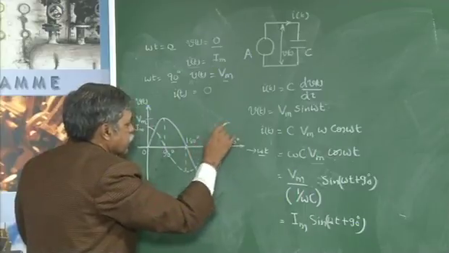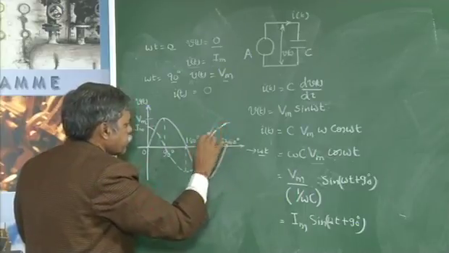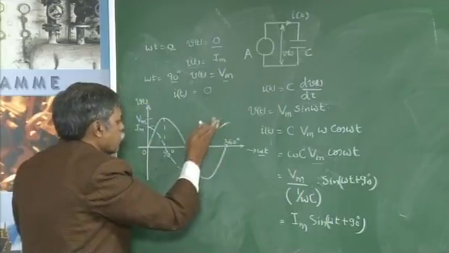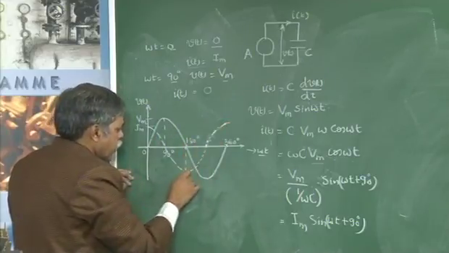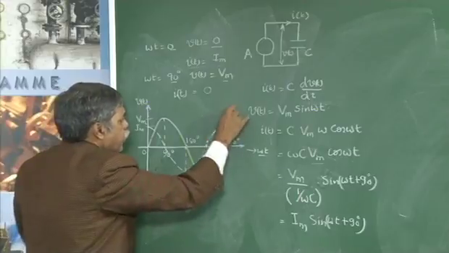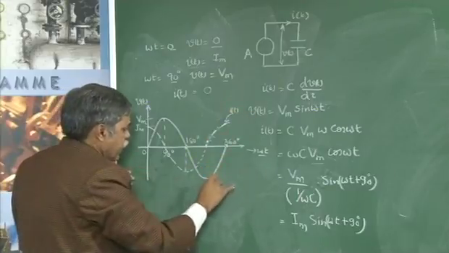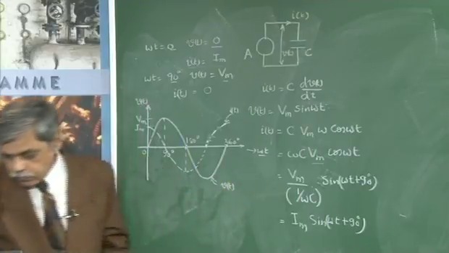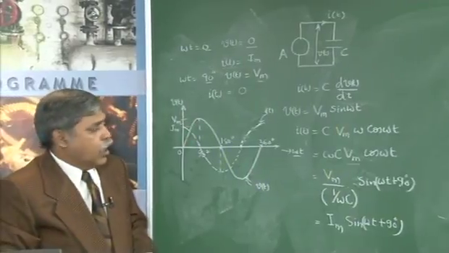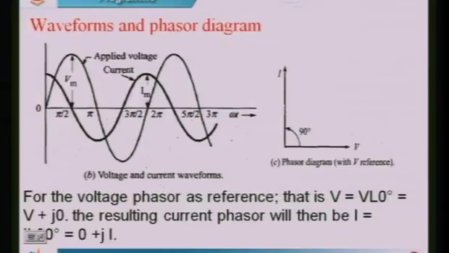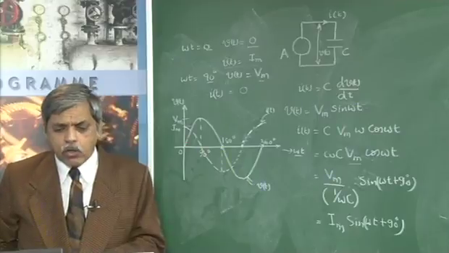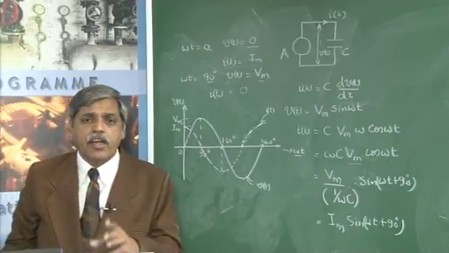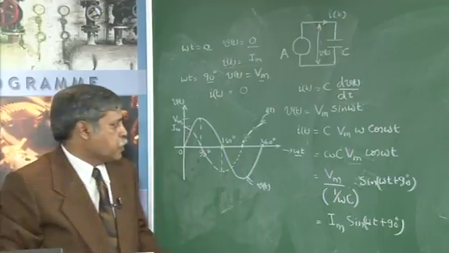So this is my current waveform. The dotted one that I am representing is the current, and the thick line represents the voltage V of t and I of t. Here in the waveform, the current waveform is not represented by a dotted line, but also by a thick line. You can make this out because I have indicated the current and voltage expressions there.